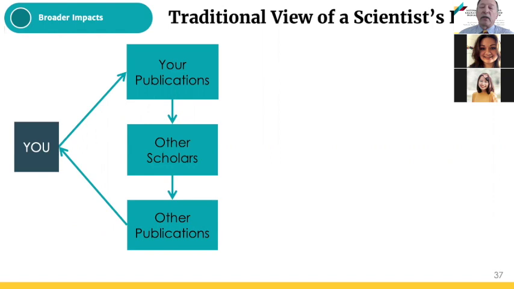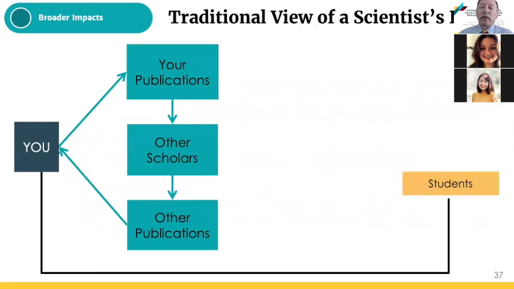So the traditional view of a scholar is that you're going to do your own scholarship and you're going to publish, and other scholars will read those, and then they'll publish, and then you'll read those. And basically, there's a closed community of scholarship that is self-fulfilling and so on. And if you're a faculty member, then you're also conveying your research through your teaching to students.